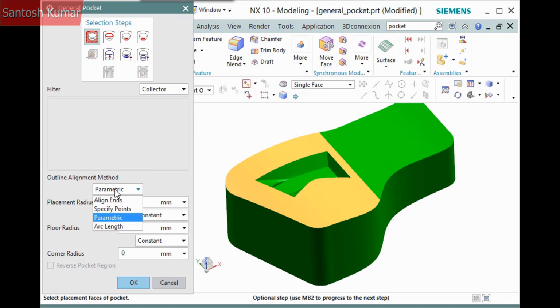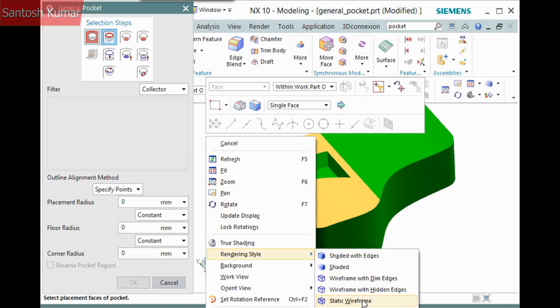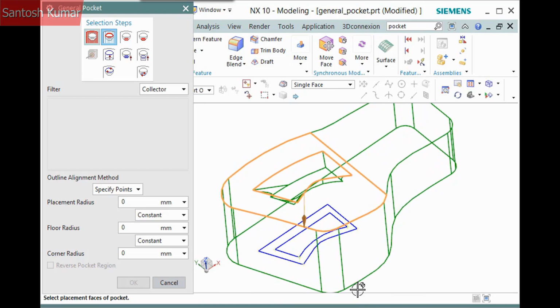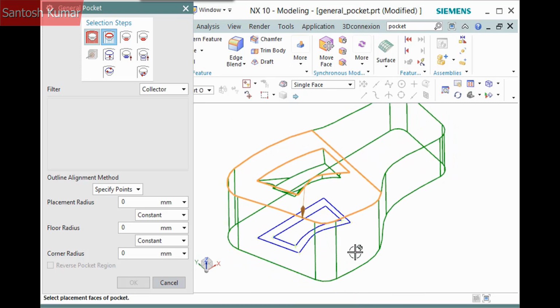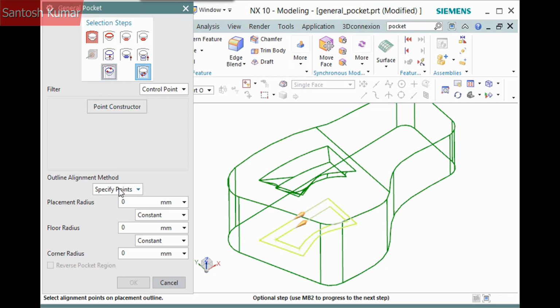The best method for this example is Specify Points, as there are distinct corners to select on both outlines. This makes the last two selection steps available. I'll pick the first to specify points on the placement outline. I'll set the filter to endpoint and pick the endpoints of the lines.